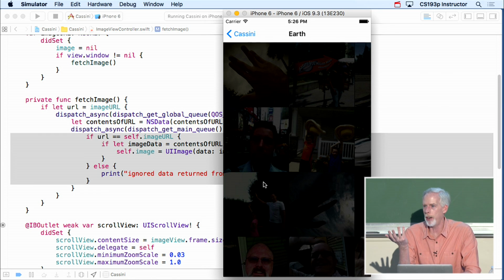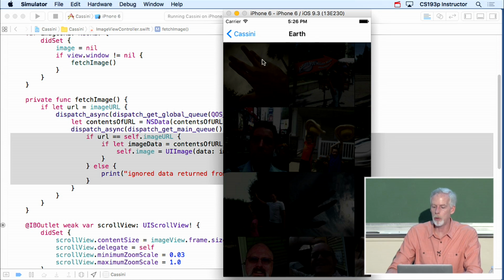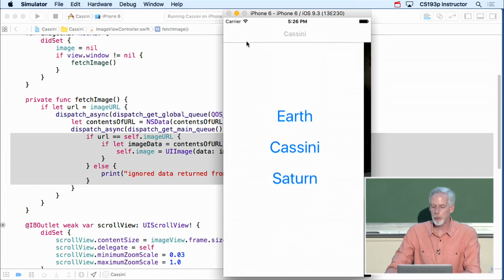Hey, I'm working on it. Okay, this image is big. All right, and we can do that. And the cool way to do that is with a little spinner. A little animating thing that spins around, you see them in all apps. Basically telling them, yeah, I know, I'm working on it. So let's put a spinner in there.